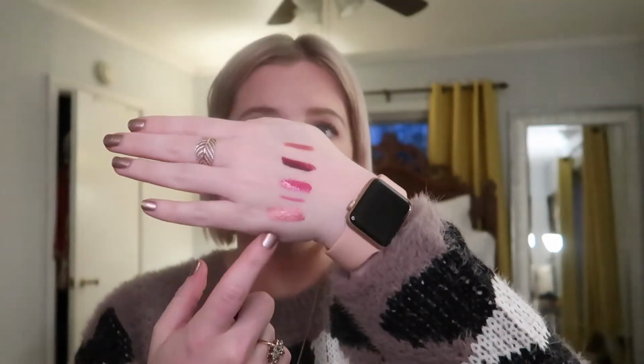And then the last color I got is a more nudie color from Burt's, and this is Blush Bay. So I figured these would cover my basics of everything. I really wanted more of a red, you guys know what kind of red I love. I'm looking at some of them in here. I wanted that red and they didn't have that. But these will be good, and they fill that collection.